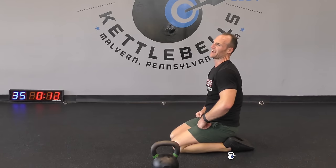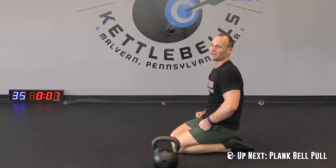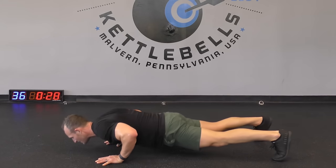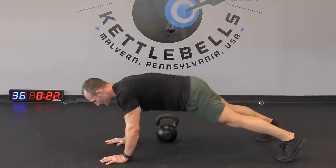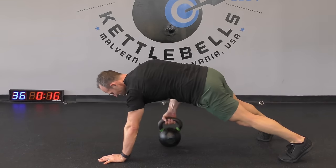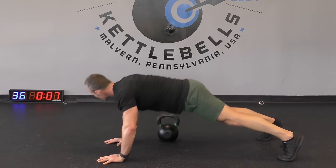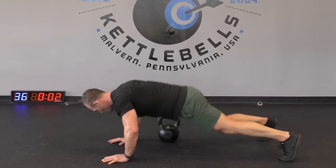And to wrap it up, last 30 seconds, finish up with this bell pull. If you want a little extra pump in those arms and chest, feel free to throw a push-up in there. That's what I'll do for you. Come on, let's go. Pull, push-up. Ten more seconds. Five, four, three, two, one, rest.